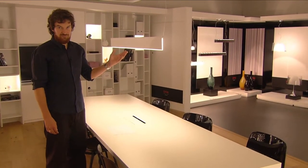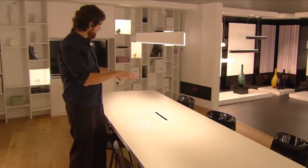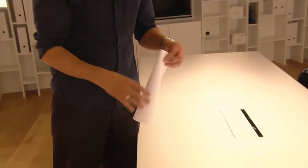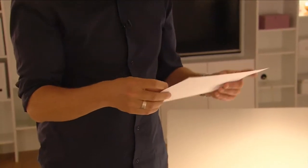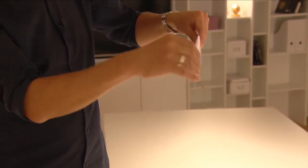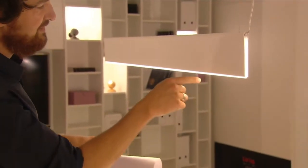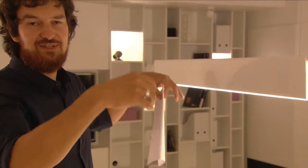Next to me here we have Piera Luce, and already on first impression you can tell it's a luminaire suited to highlight long objects — ideally, for example, a very long table. What we try to do here, to take it to a next level, is capture the essence of light. Take a sheet of paper and try to compress the light that is everywhere — what would happen? The light would leak out on all its edges, and that's exactly what you see happening here in the case of Piera Luce. There's nothing material; you compress it until there's nothing left and you see the edges highlighting.